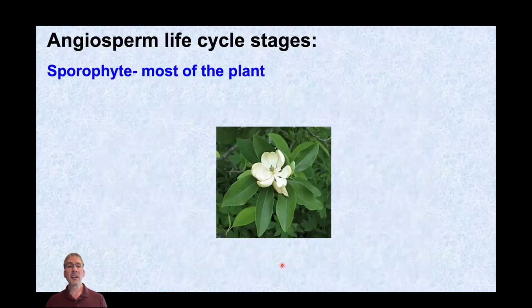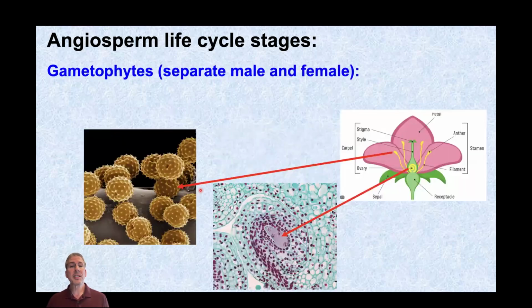So let's take a look at flowering plants and let's look at the basic life cycle of flowering plants. So first of all, when you think about a flowering plant, it could be a large tree or a smaller flowering plant, doesn't matter. Pretty much most of the plant is all part of the sporophyte phase. So the roots, the stems, the leaves, that's again all sporophyte. It turns out that the gametophytes in flowering plants are separate male and female gametophytes. Again, think about heterospory. It turns out we're going to focus on a few key parts of a flower.